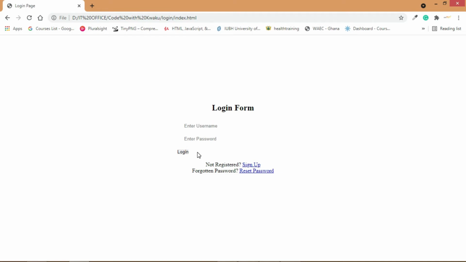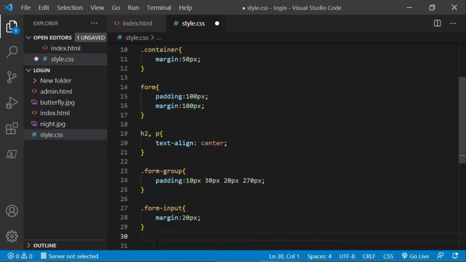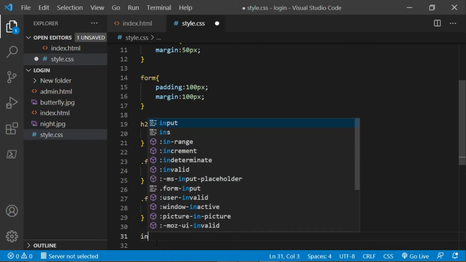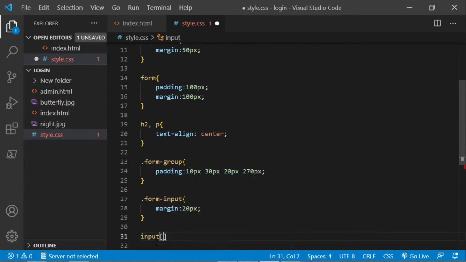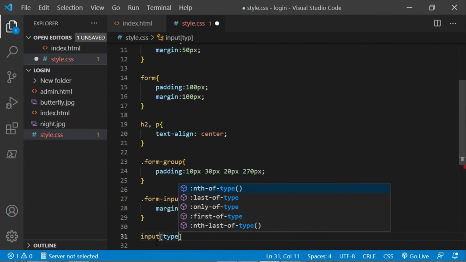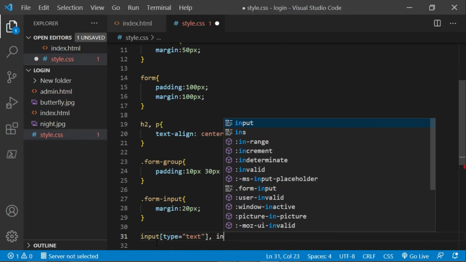Okay, so quickly let's now target the inputs. First of all, we will call the input tag, followed by the attribute type. The first one is text, comma, input again.